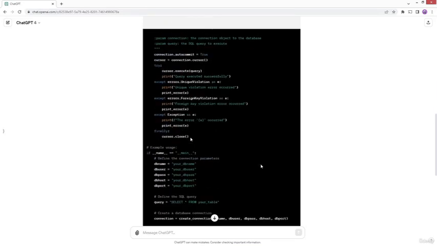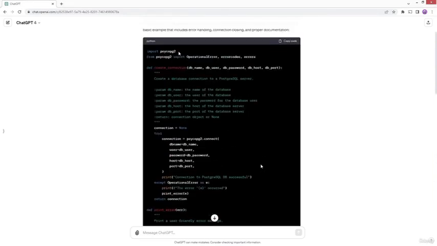And the idea, guys, is that you can use this code and you can start building your application, right? It may need some modifications, right? And maybe it's using something that is no good, right? Maybe this library, although in this case this library is the best one that is out there, but let's say there is another library that you want to use, right? So you can switch to it, and even you can ask GPT that, okay, instead of using psycopg, can you give me the code based on this library, and it can do it, right?